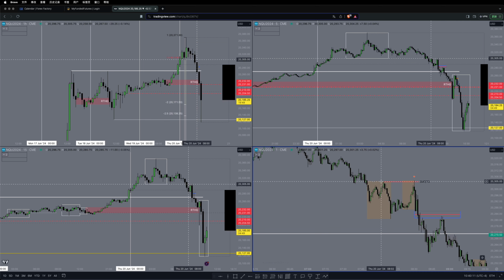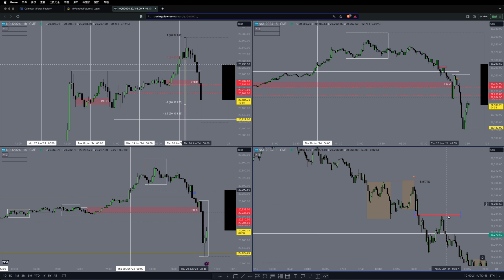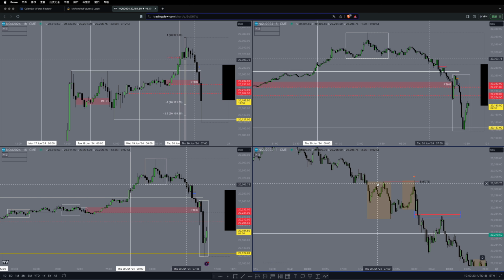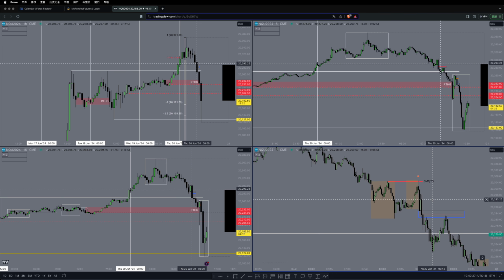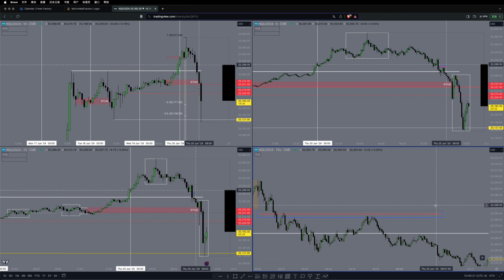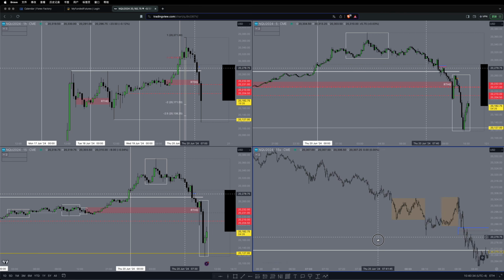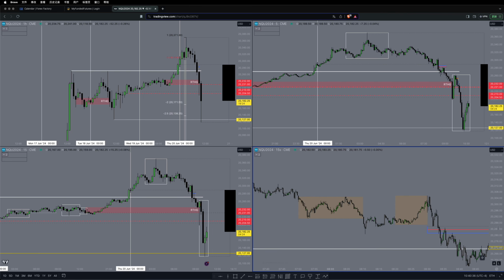I saw this, and this is exactly what we had. We had a short-term buy-side liquidity raid in a sell program. We run this liquidity, then you start looking for entries. There are some entries even here.